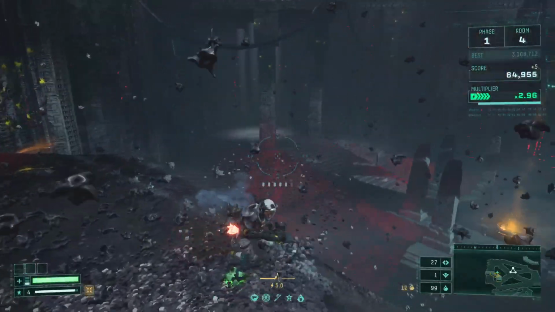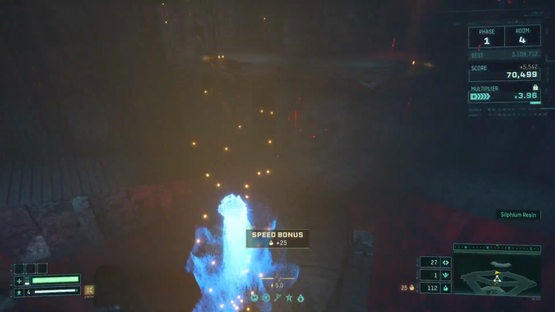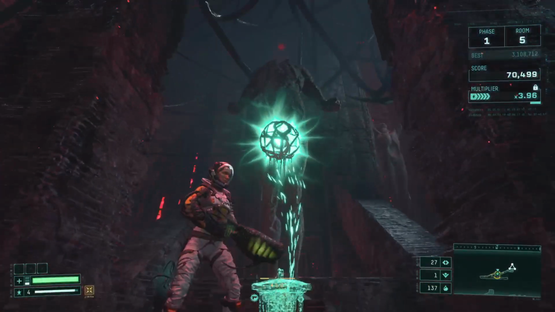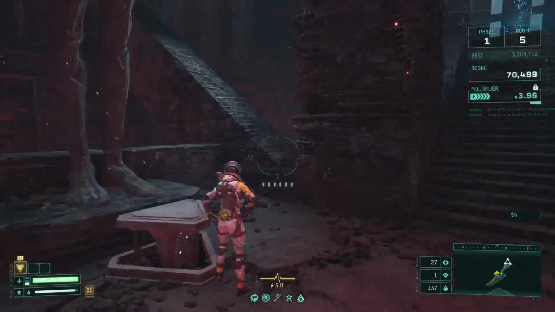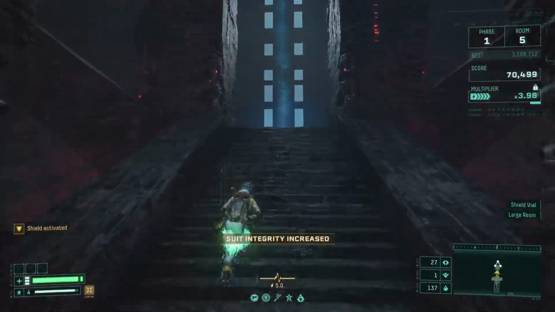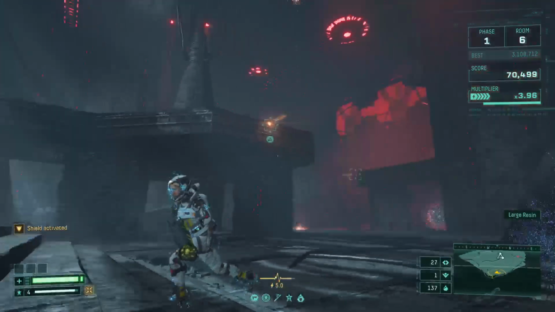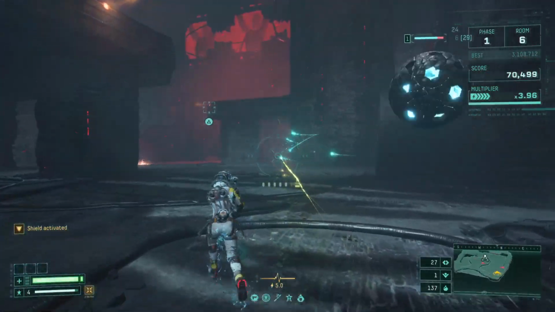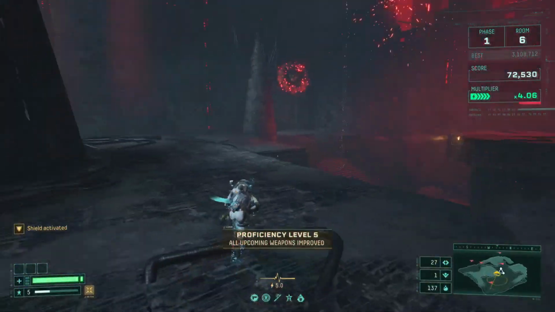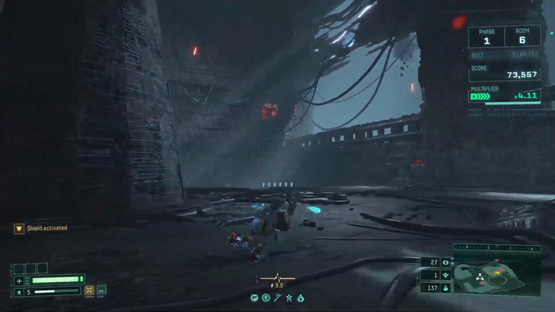Thought I would stagger him. At least we got the speed bonus, and that guy only hit our shield. The doggy. Pop another shield since we're at max adrenaline. Get our integrity increased. I don't like taking out these guys first because of their homing things, but they're the only enemy presented to us. Not really much of a choice.